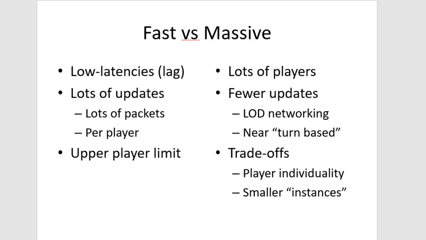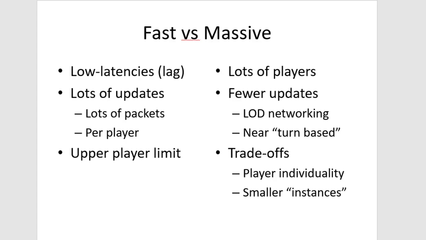So in the massive case, there are a lot of players. At this point, we maybe no longer care about how latent it is, because what we really care about in most massive games is just having lots of players. And so we have to give up on being able to send all the data all the time that we would want to send normally. So there are fewer updates. We'll usually do level of detail on the networking.